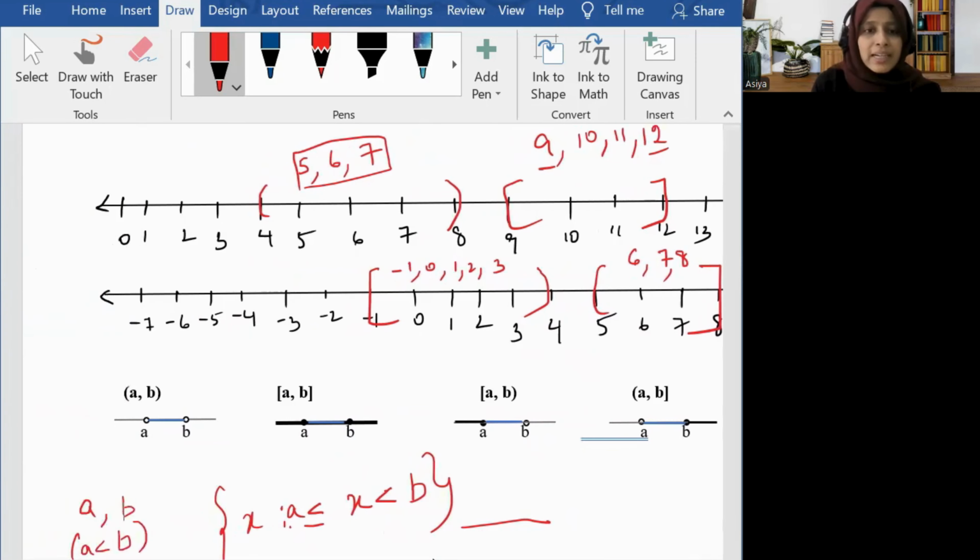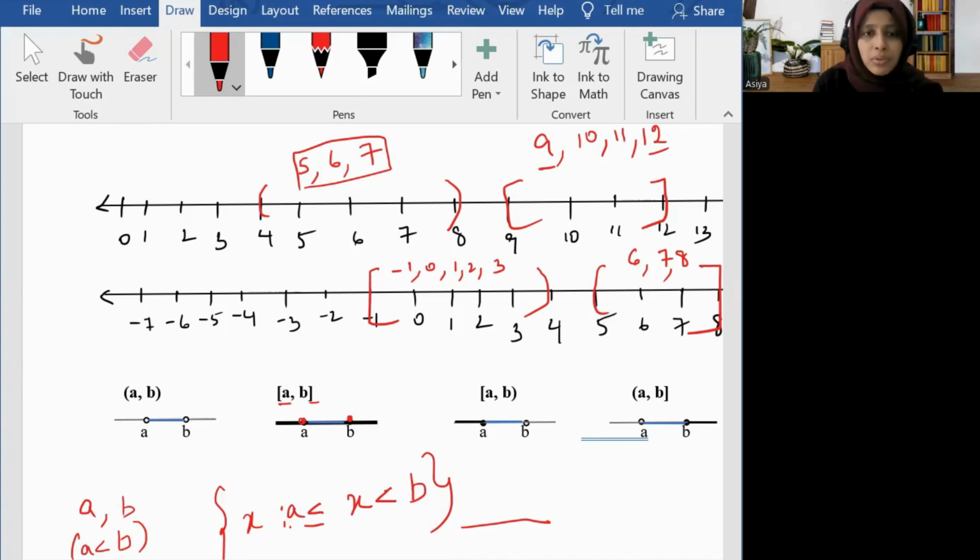Now, let us understand this. See here, again, this is a number line representation where this open circle means we are talking about open interval A comma B. A and B are excluded. Now, when I say, see here, A and B are shaded, that means it represents closed interval. Now again, A is shaded, closed interval. B is unshaded, so open interval. Again here, B is shaded, so closed interval. A is not shaded, so it would be an open interval. I hope you have understood.